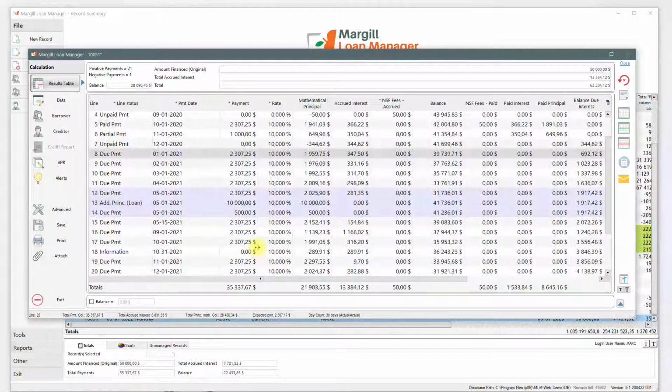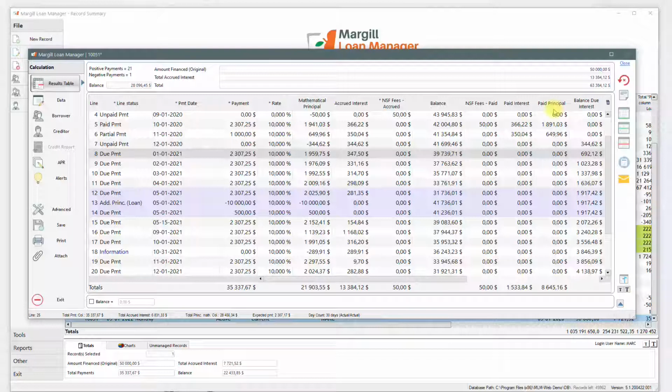Now, next topic, accrued versus paid. This is something really important and fundamental, and we often see errors made by non-accountants when they report. Many don't understand the difference between accrued and paid interest, and also what we coin here, for lack of a better term, mathematical principal and the paid principal.